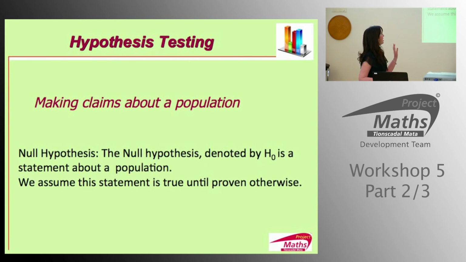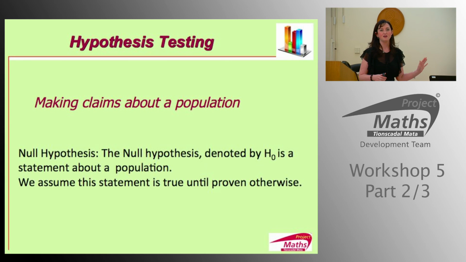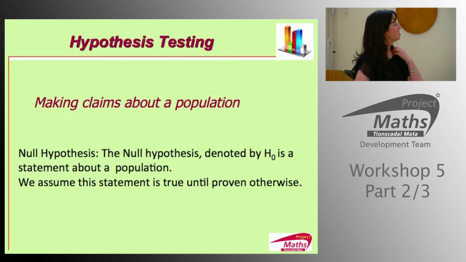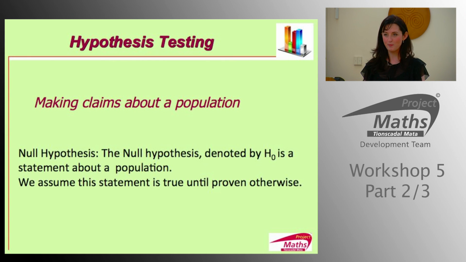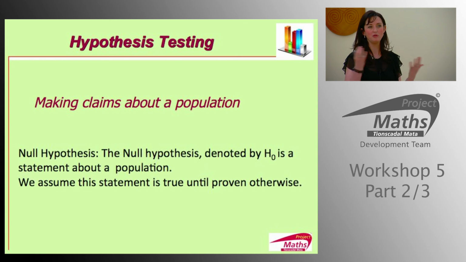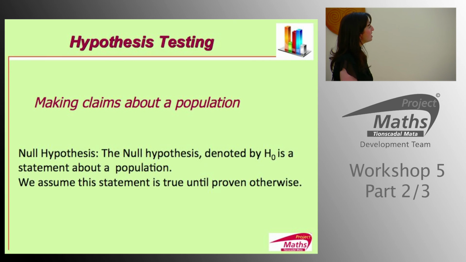So another thing then that the kids have to do, this is now up at Leaving Cert level, is something called hypothesis testing. And it can sound a bit hard, but it's not too hard. What it is, a claim is made about a population. Okay, so a population, all the people in Ireland are all lovely women or whatever. A claim is made about a population.